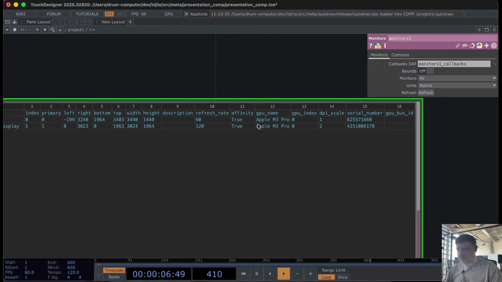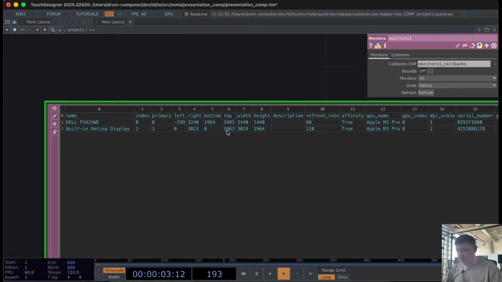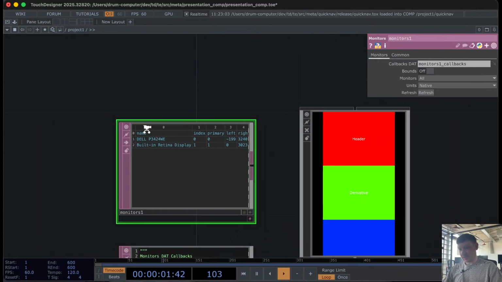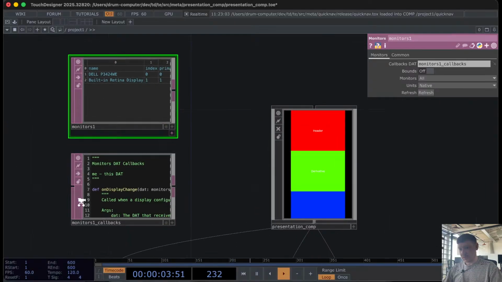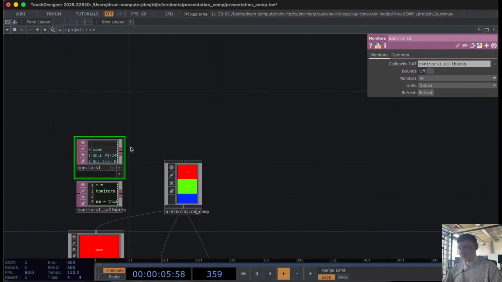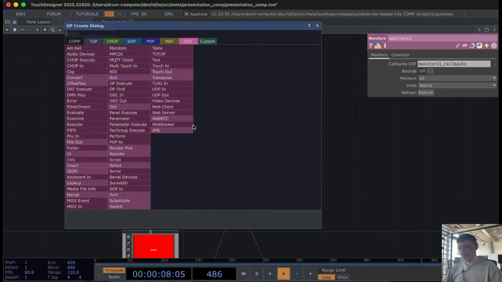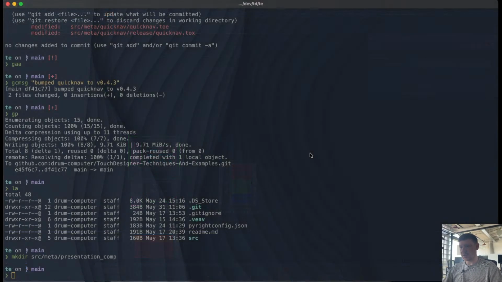Refresh rate, affinity, GPU name, GPU index, DPI scale, serial number, height, width, top, bottom, right, left, primary, index. Is there a... Does anyone know if there is a way to know at which monitor TouchDesigner currently runs?